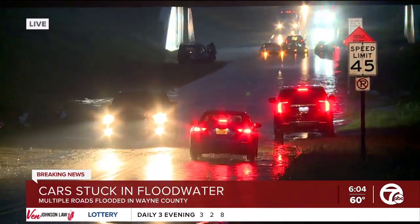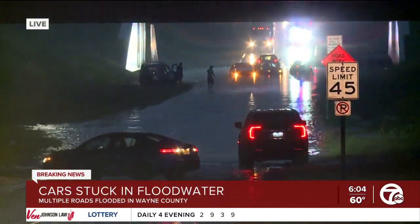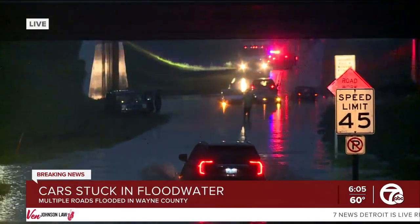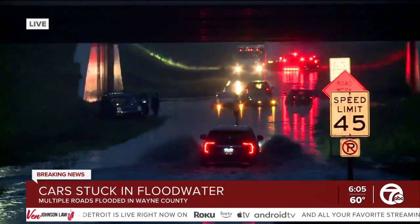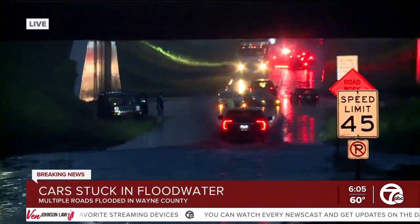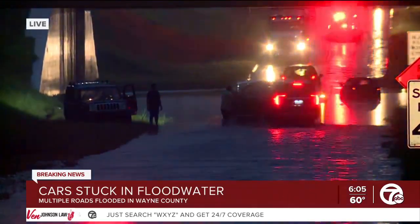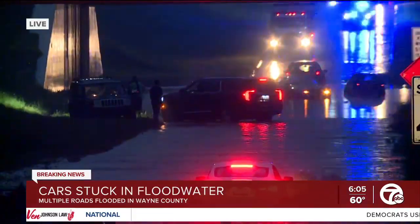We haven't seen any accidents, but guys, we've seen some very close calls here. We've seen some people even drive up on the grass to try and get around this. We're seeing some flashing lights on the other side, though. I'm just now noticing that. That's the first sign of flashing lights we've seen here. There are 4 vehicles stuck on that far side. You can see 3 cars with their tail lights flashing, their hazards flashing, and then there's a car facing us. Those headlights have since either been turned off or the batteries died on them, but there are 4 vehicles stuck over there. We haven't been on that far side, so we're not sure if there are barriers on the southbound side, but people heading north, coming from the south, heading north under I-94, there are no barriers stopping them. There's another car making a big wake.